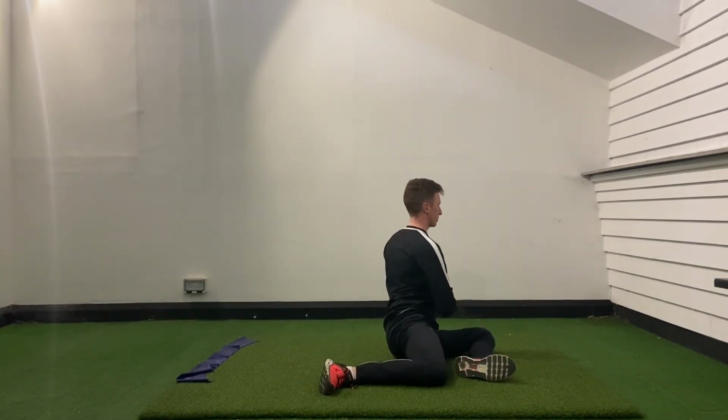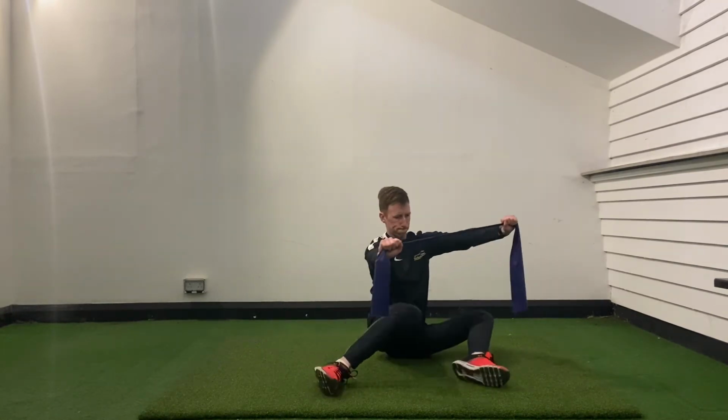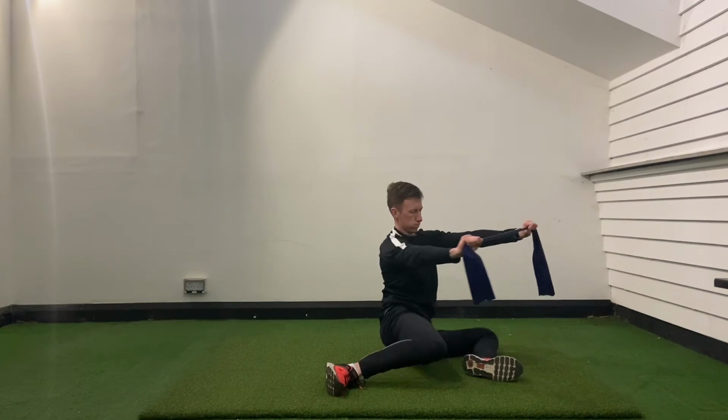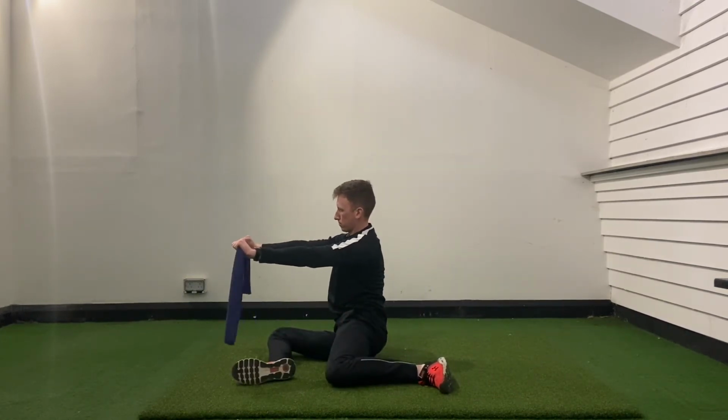Moving into the hips now, we're moving through the 90-90. In this first description, I have my hands down, giving myself a bit of assistance. Then we get the hands up, either hold on to a golf club or a band, and just trying to move through that full range of motion again.